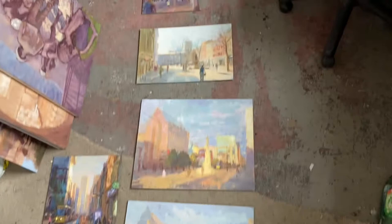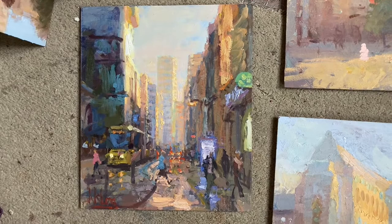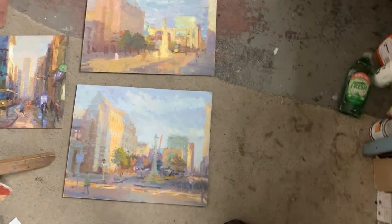So we'll start with these. These are easy to show. These are plein air paintings of Manchester that are in the racks and have not been worked on for ages. But the reason I'm showing you is that I did work on this one just the other day. In fact, I had some videos of being stood on that spot in Mosley Street, and the videos I found really helpful to work from rather than the photographs. So hopefully some of these might go in the show. So if nothing else sells, maybe some of them will.